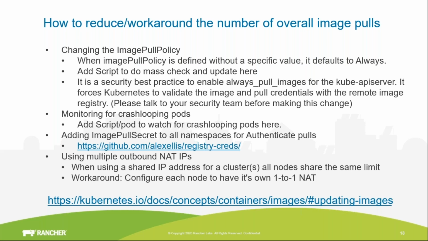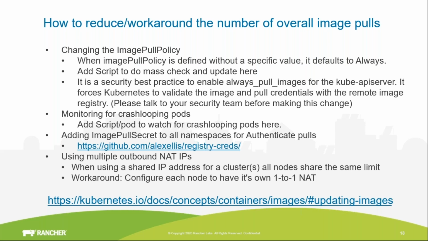The other one is outbound NATs, and this goes to my earlier point about on-prem customers really being the ones that are going to be impacted. It's a fairly common practice. So let's say I have a 10-node cluster that all share a common public address that they go out to the internet on. With that being said, I now have a 100 limit against that one IP, meaning that 100 limit is now shared across 10 nodes. So in theory, each node gets 10 pulls before they're all used up.